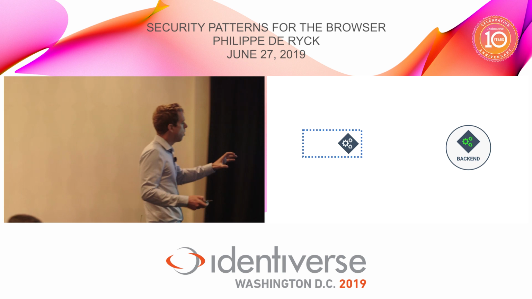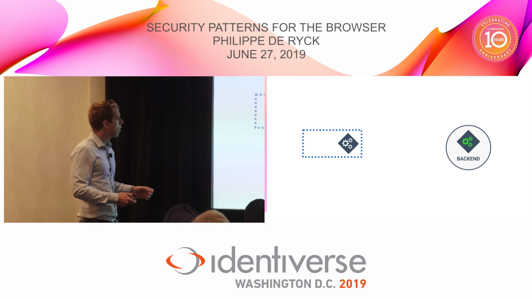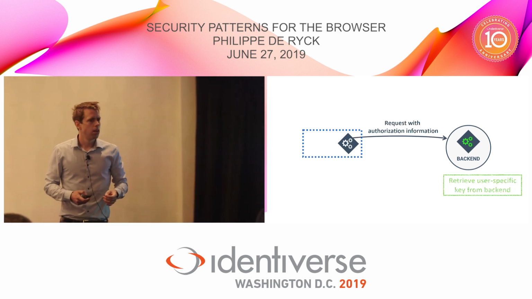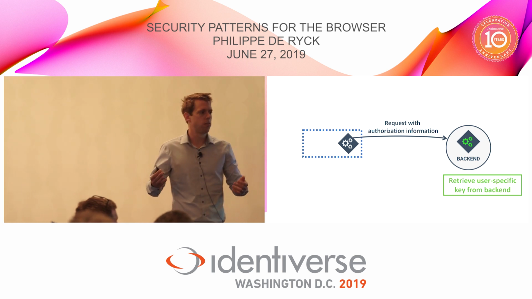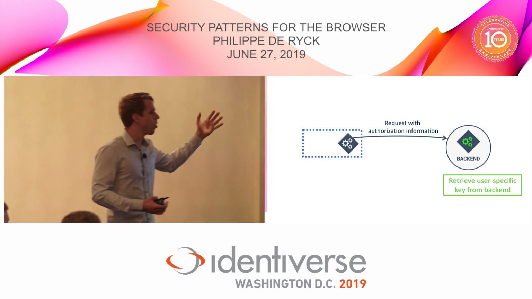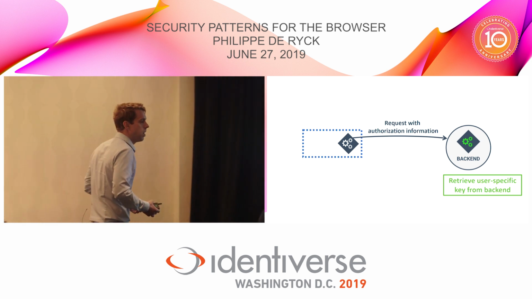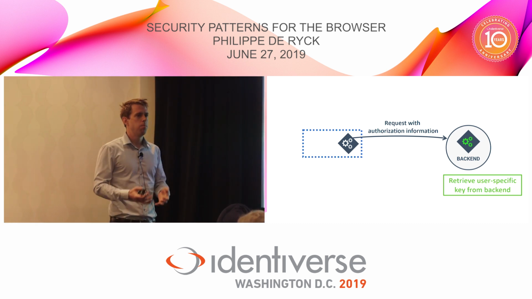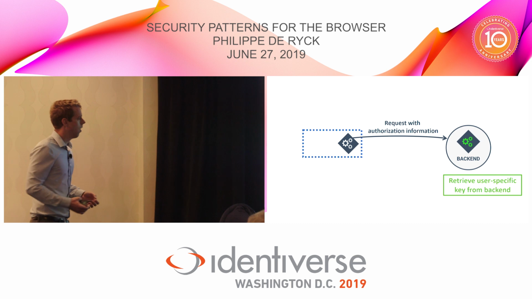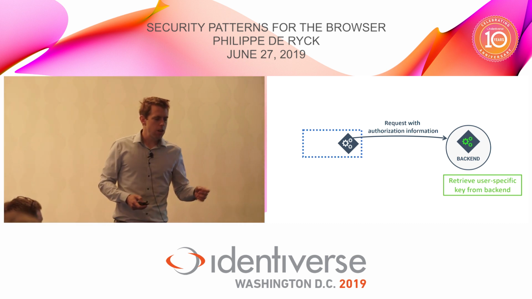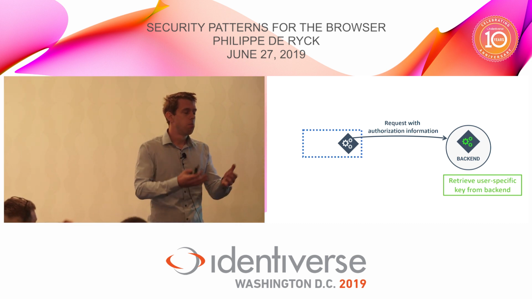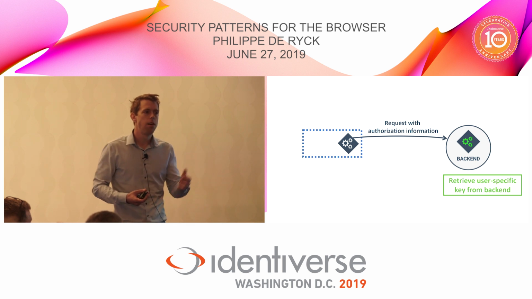So in this scenario, we have our little iframe, we have our code there. Our code can request this key from a backend, from your server-side application. Of course, it's going to be an authorized request, not an anonymous one. It's going to carry some authentication information, whether it's a token or a cookie. I'll leave that up to the previous talk on how to deal with these things. But essentially, you're going to get a user-specific key, best even a device-specific key from the backend.